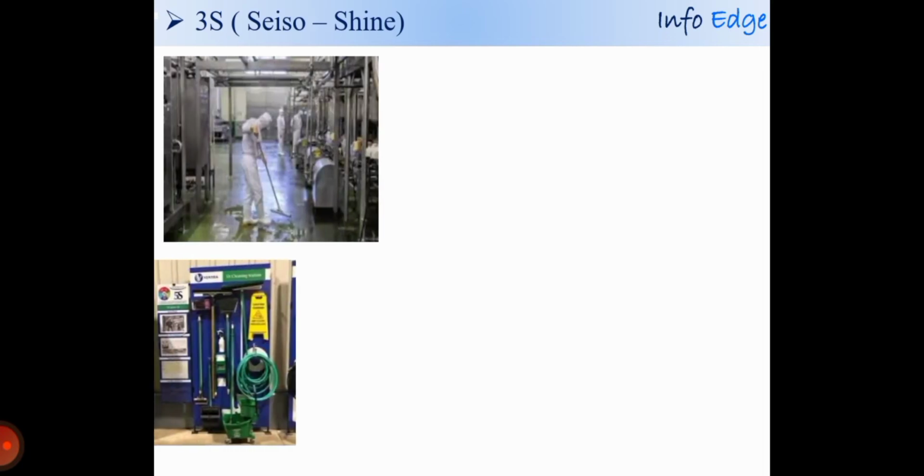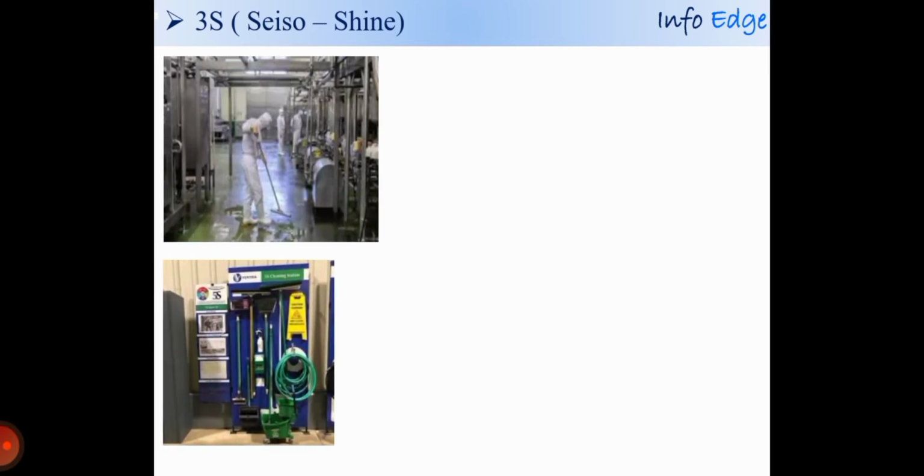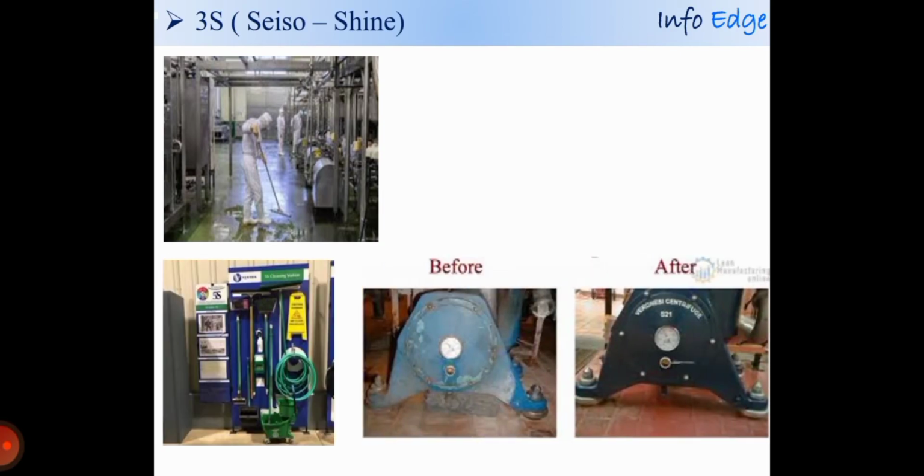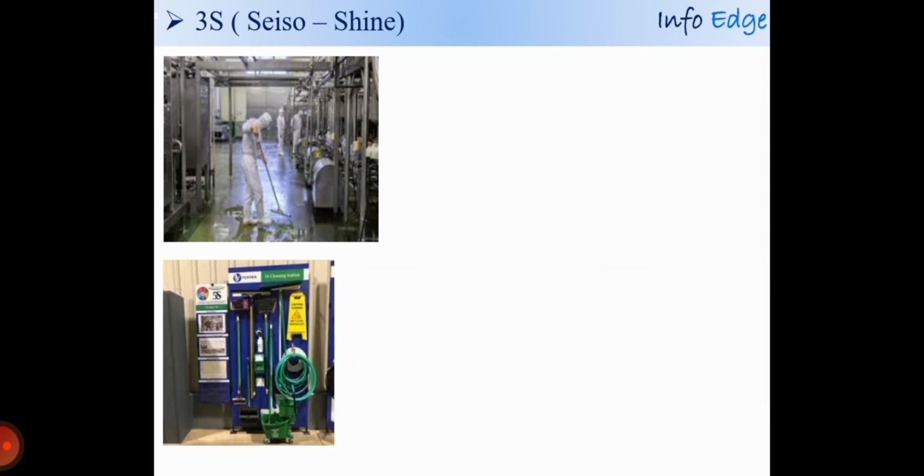We can see a few examples of the third S. In the 5S you can see the floor has been marked, and the second thing you can see is that housekeeping and cleaning materials are kept in a ready condition to access at any time in the workplace. This is one of the easy steps to clean the workplace at any moment. So there is no need to wait for someone to bring cleaning equipment.